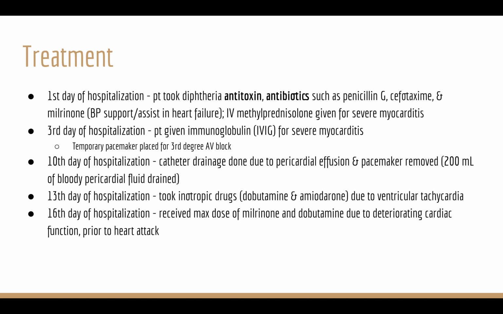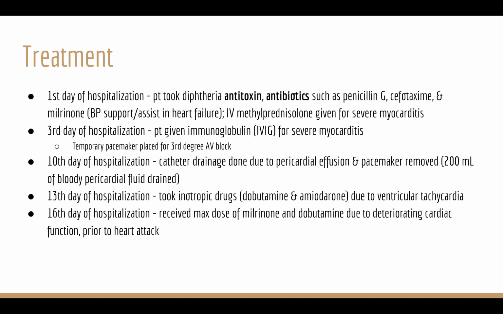Treatment-wise, on the first day of hospitalization, the patient was given diphtheria antitoxin immediately after an allergy test. He was given antibiotics such as penicillin and cefotaxime, and milrinone for blood pressure support, which can also help in heart failure. Methylprednisolone and immunoglobulin were given for severe myocarditis. This is where we go back to the pacemaker that was temporarily placed for the third-degree heart block.